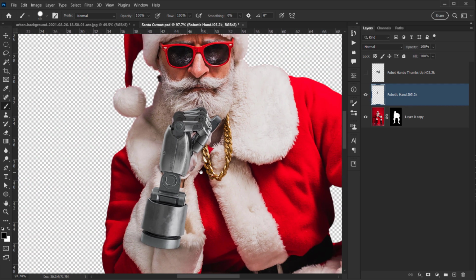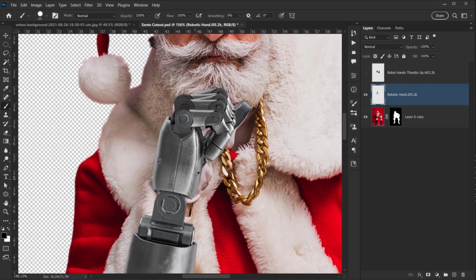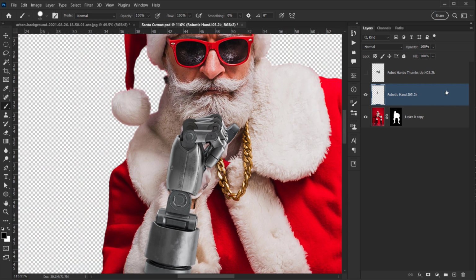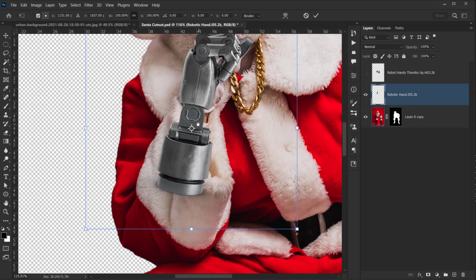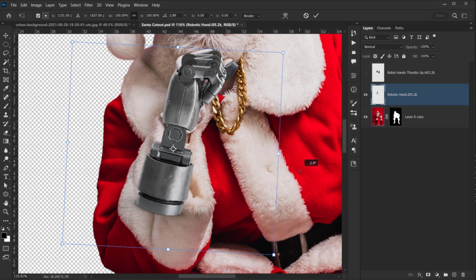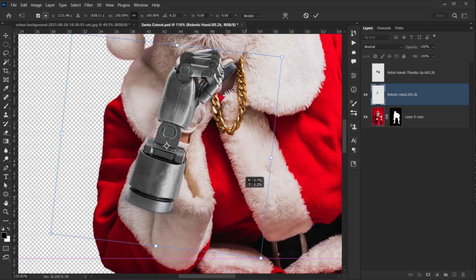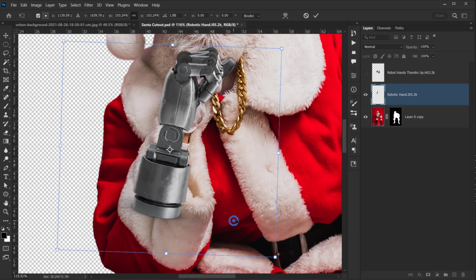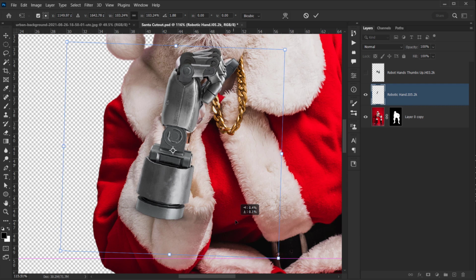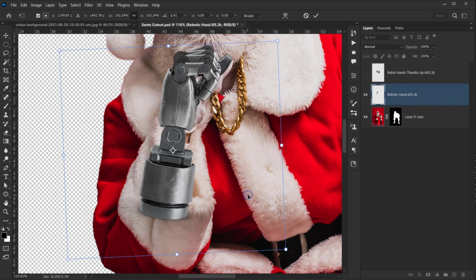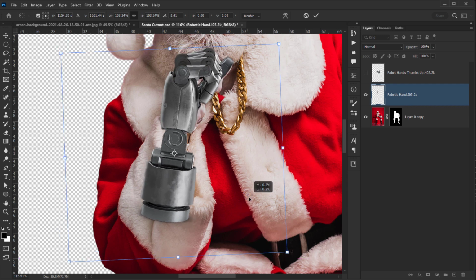Alright, now it's time for us to place our image. So let me press Ctrl+Command+T, and I will just rotate it a little bit. Yeah, somewhere around here, I think it will look good.